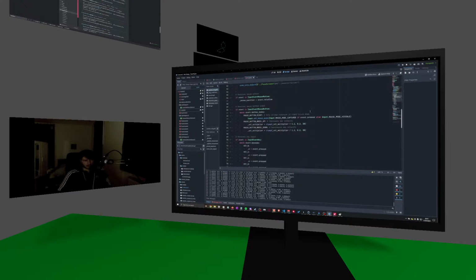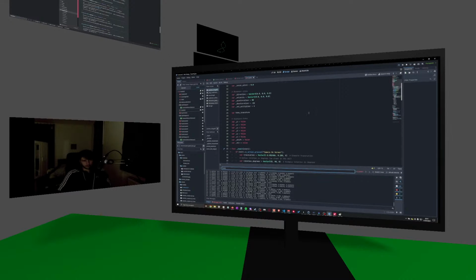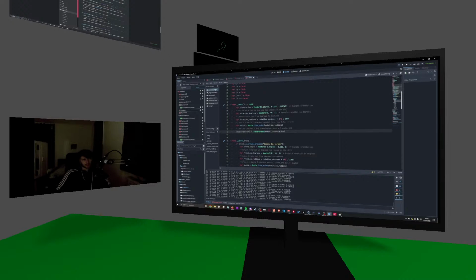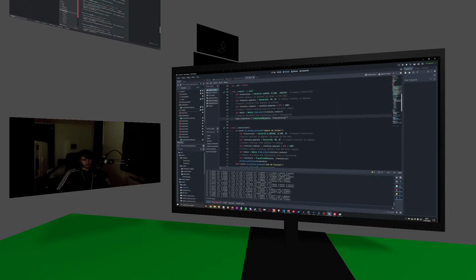Then on ready, we don't have a ready function. Ready. Our home transform is that. And then let's do these set positions.